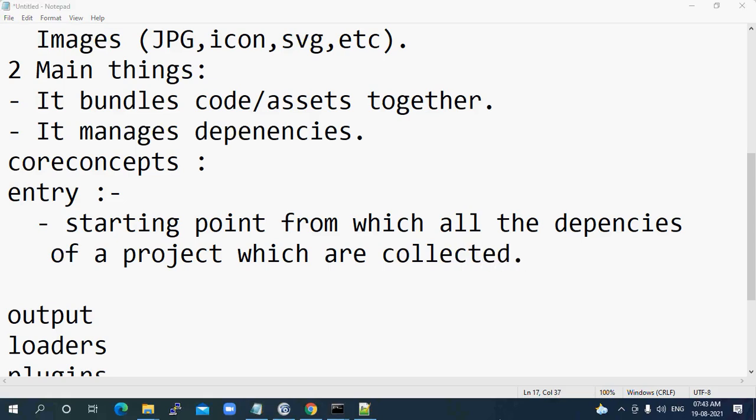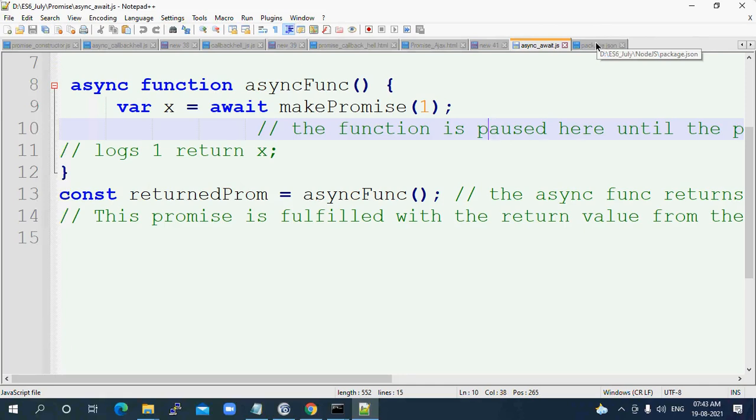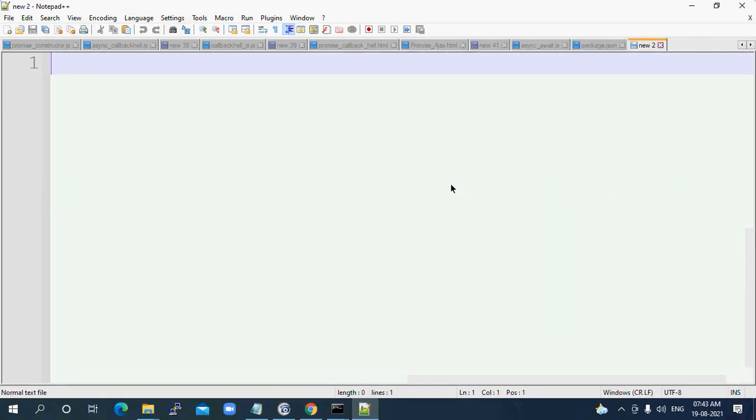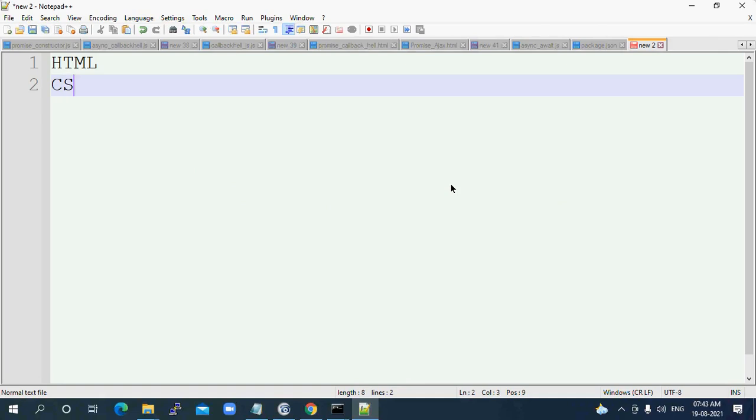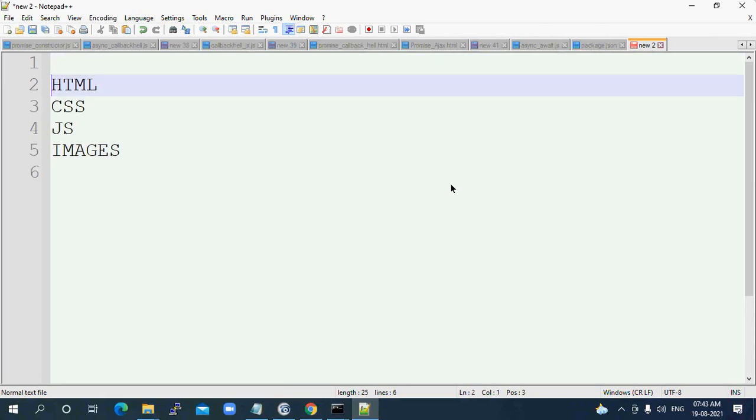Suppose we will have some files. If you take any project, we will have HTML, CSS, JavaScript, and images, right? Here HTML is depending on CSS, JavaScript, and images, correct?